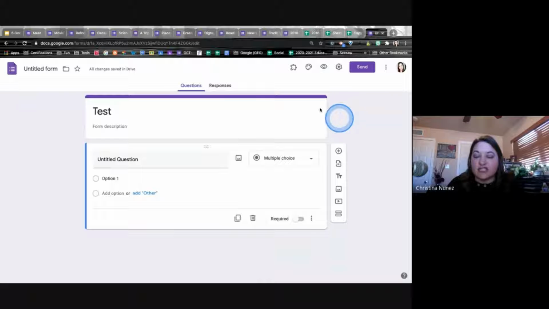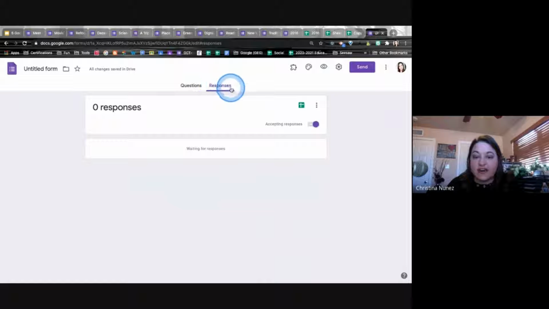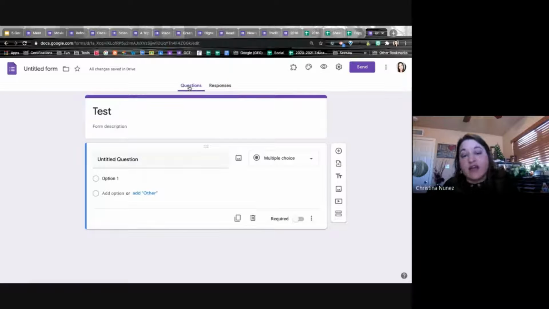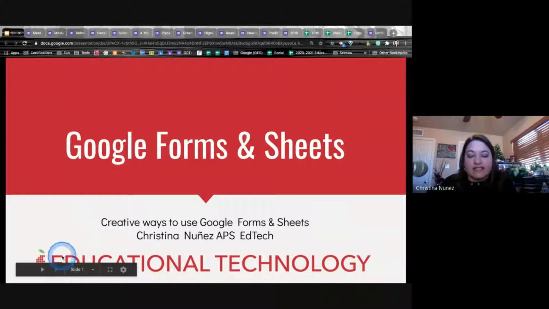Once that information is collected, you can see responses here. And you can go here to a spreadsheet and it will automatically create a Google Sheet for you when you have a Google Form. Like I said, it's really brief because we kind of assumed you already knew that. But if you would like, we do have Google Forms training available for the basics of Google Forms. But if you are still a novice, hopefully when you learn more, you will say, hey, here's some ideas and ways I can use it.